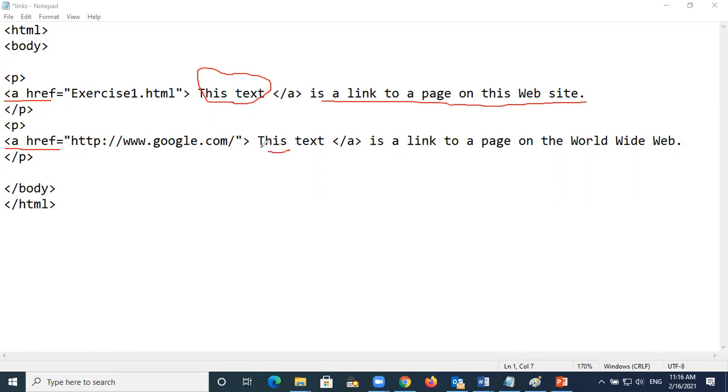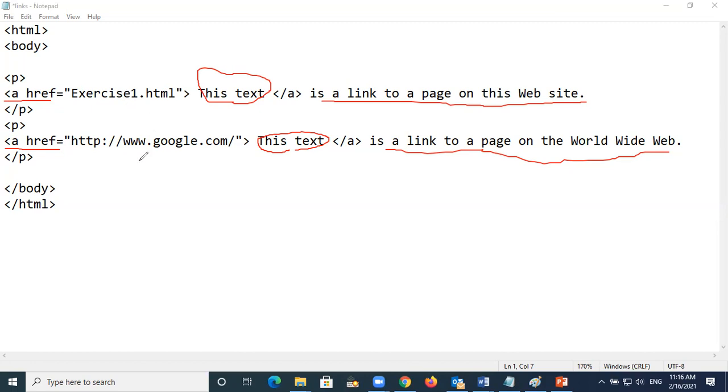And then another one is this text, a link to a page on the World Wide Web. Only these lines are going to appear. Starting from here, AHREF, whatever you write inside here is not going to appear. This allows you to link only to another page.